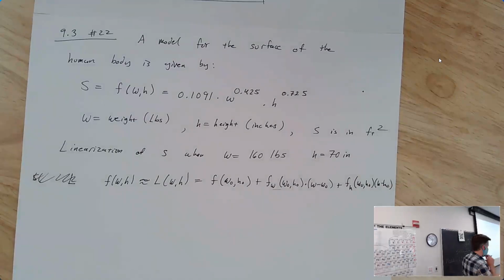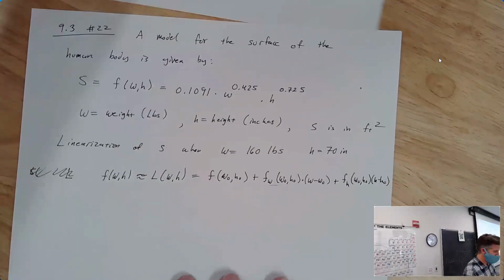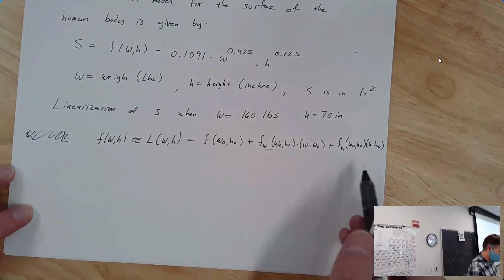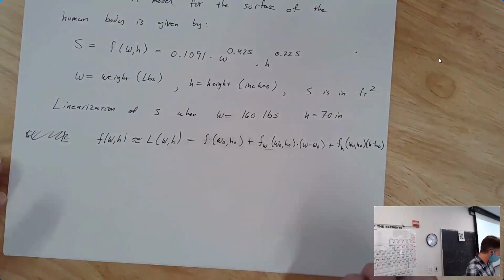I don't know if I find this actually helpful or not, but it's just something I've gotten in the practice of doing. I'm just saying, okay, I know what the formula should look like. Let me just write it out. And then we're just going to fill in all the pieces. Now, the pieces are going to be a little less nice here because our powers are kind of strange. That's okay.